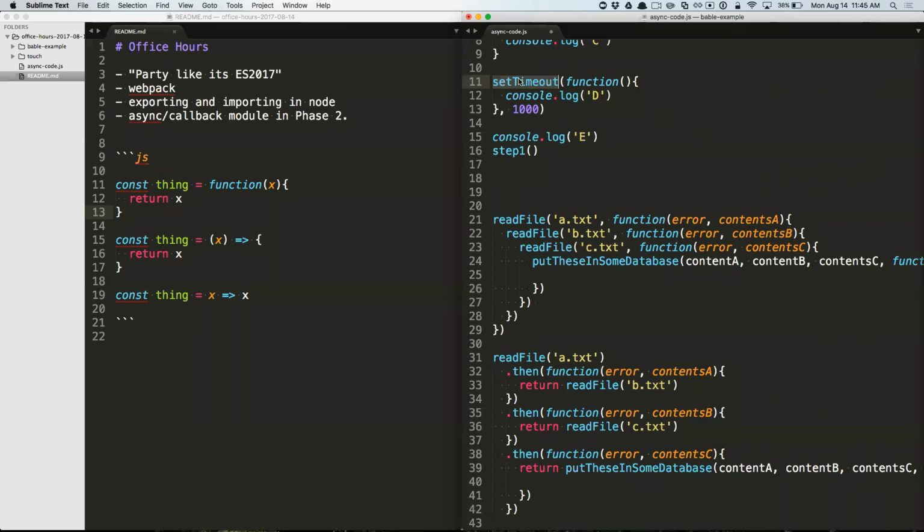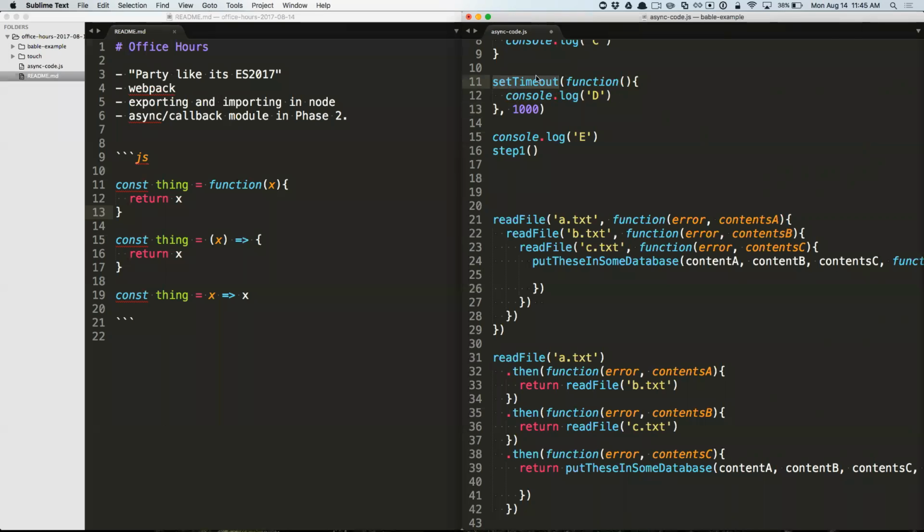And so, for example, setTimeout is going to say, wait 1 second and then put work to do on the event loop, which is calling this function. So setTimeout is a special function in that it has access to do some work that is outside of the event loop.